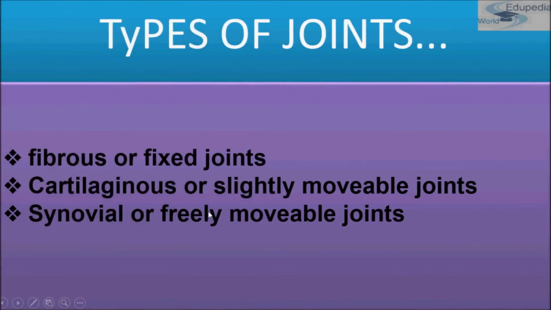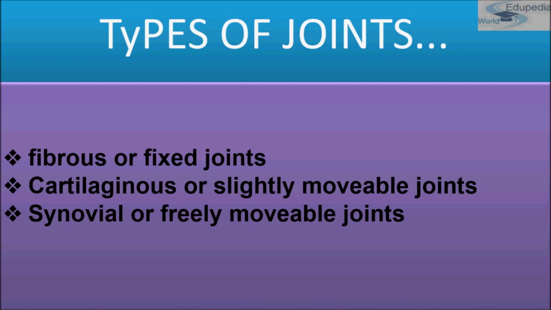Now, joints may also be classified structurally based upon what kind of material is present in the joint. So they are of three types: fibrous, cartilaginous and synovial. Fibrous joints are made up of tough collagen fibers and they include the sutures of the skull. Then comes cartilaginous, also called slightly movable joints, and they are made up of a band of cartilage that binds bone together. Some examples of the cartilaginous joints include the joint between ribs and costal cartilage. And cartilaginous joints are found in the intervertebral disc of the spine too.